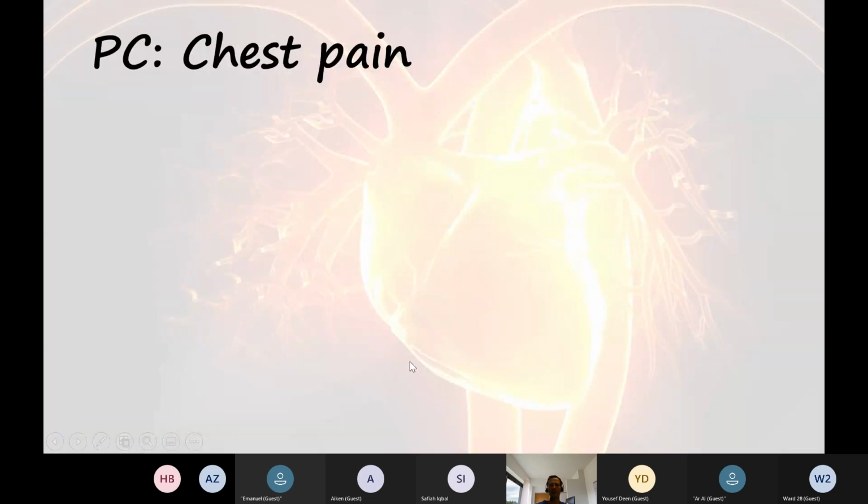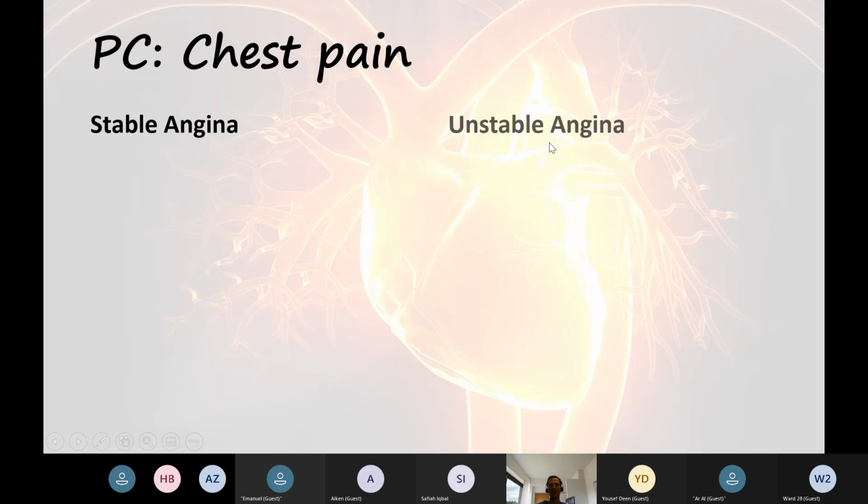Good. So coming back to chest pain, we can separate out cardiac causes of chest pain into stable angina and unstable angina. So can anybody tell me what makes angina stable? We've had a suggestion come through. It's exertional, absolutely. So exertional is one of the biggest factors. And what's the other big factor that you're looking for? Two other big things that I'm after. So only exertional.